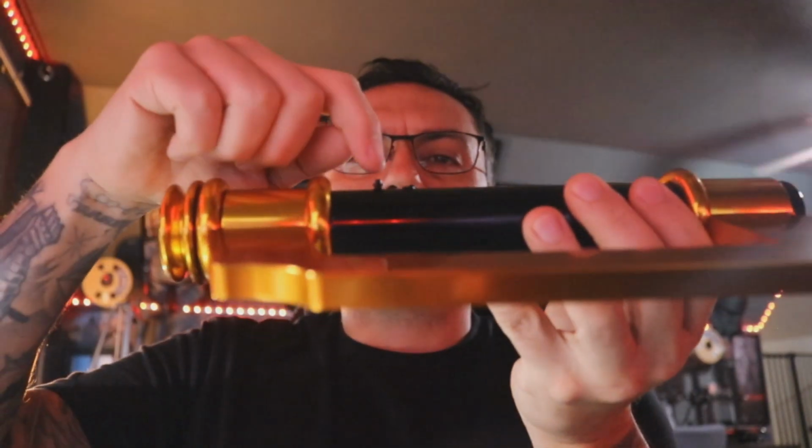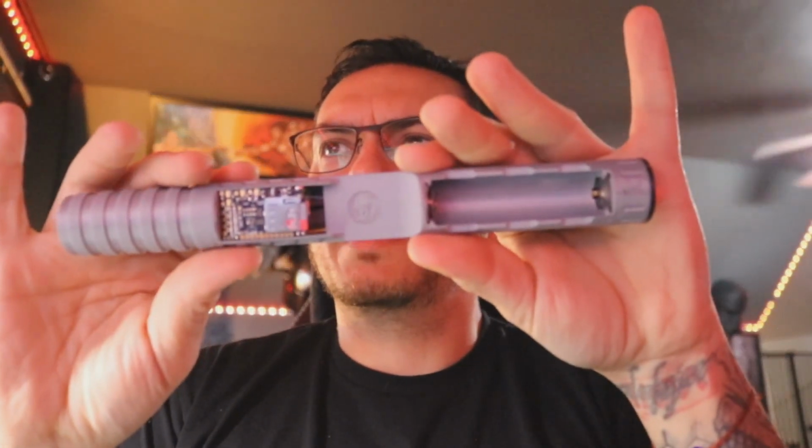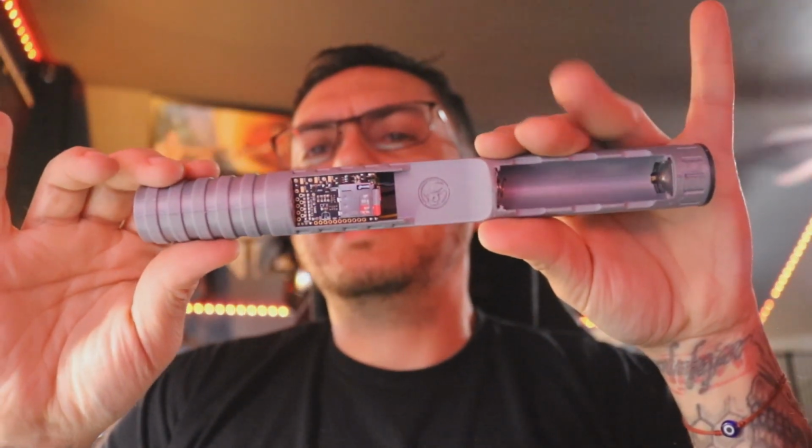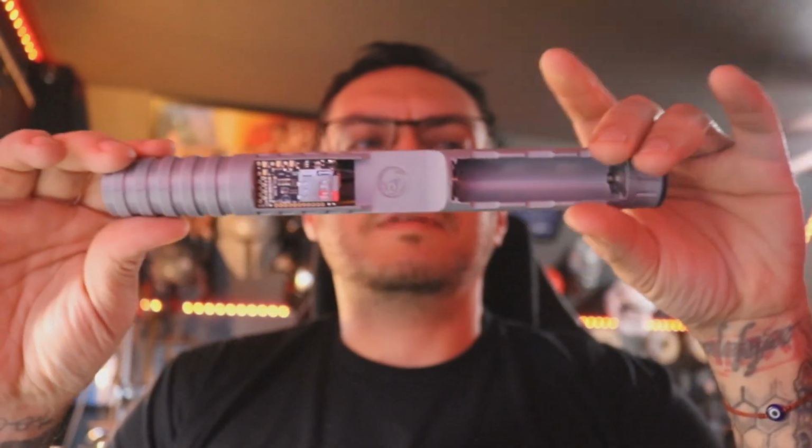You've already backed up this plunger, so now you can put your finger in the emitter and you can pop out your chassis just a little bit. You'll see it come out the back and then pull it straight out. All right, and we'll put this Saber off to the side there. Now, this is probably one of the longer chassis that I have ever printed, coming in at about 9.5 inches long. It barely fit on my printer, but I was able to get it done.